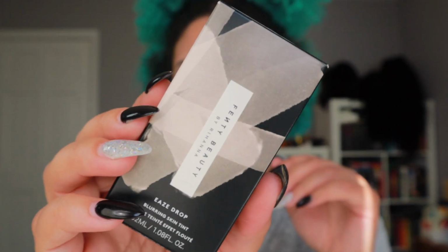So the packaging is super cute. It's just like the normal Fenty kind of packaging. Also, don't come for my nails. I know they need to be filled in, but I ain't got time right now.